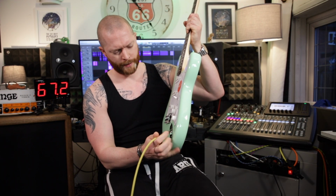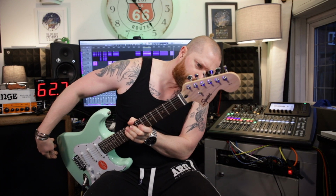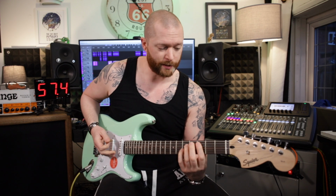I think this one seems to me like it's louder. I don't know if you can see the dB meter behind me, but keep an eye on that, see if it is louder. But this to me sounds like it's louder, but also quite harsh sounding compared to the Affinity. I'm surprised they'd bother putting different pickups in a guitar that costs only 20 quid more, but this one's from China, this one's from Indonesia. I thought it'd be the other way around. Doesn't really matter, it's just a CNC machine.